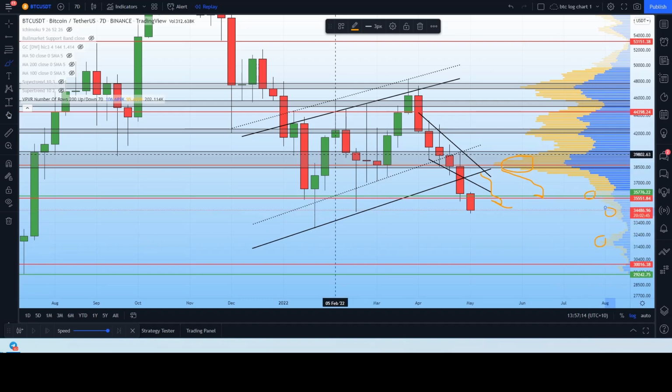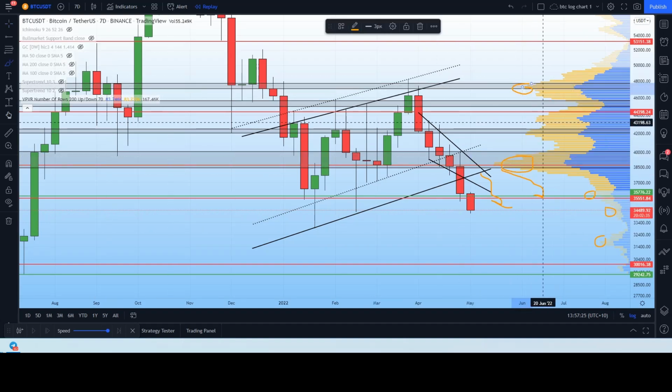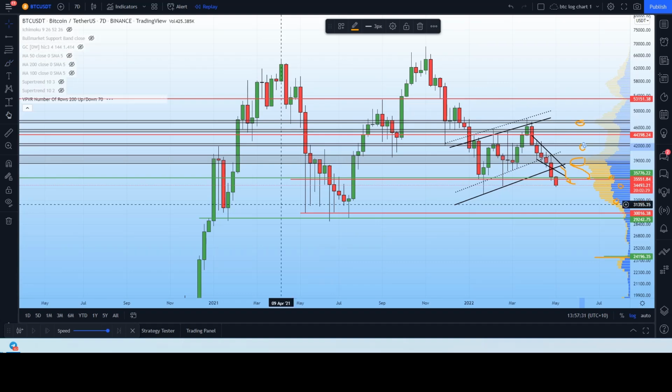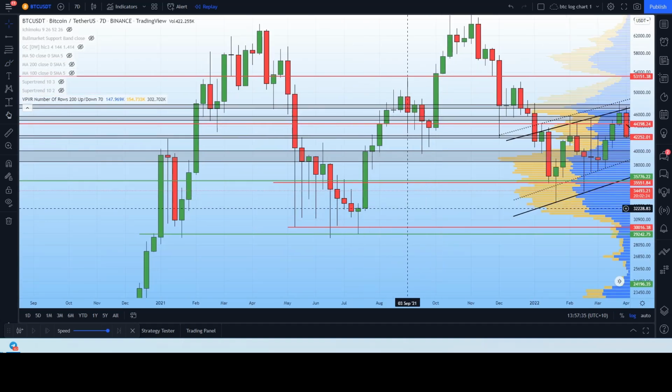And we do have these small areas of support and resistance throughout the chart over here, but we don't have any major levels, unfortunately. Major levels were indicative of these levels here. We had major levels around this level here, but downwards from here, we have no major levels. If we look back in the history of the chart, we haven't spent enough time within these price points to actually identify any major zones of contention.